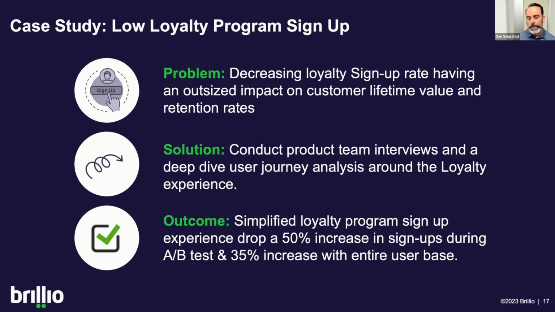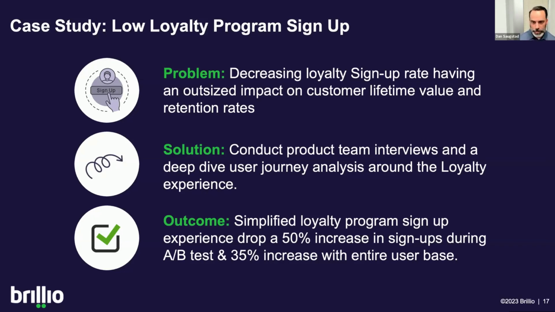So they were concerned. So what we did was we came in and we decided to do a two-part approach. We wanted to conduct interviews with the team. So we talked to the product team, marketing team, to try to understand the history of the digital experience. Then we did a deep dive user journey analysis that was looking at just the behavior around this sign up process. And what we came to find out was after years of this product being developed and having new leaders come in and out of these organizations, the development kept moving forward. They ended up with 7 different ways to sign up for this loyalty program.